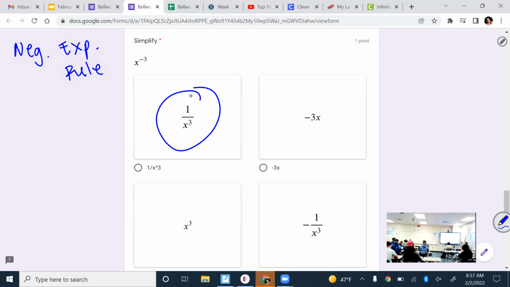So this one, right? So it says that if I have x to the negative n, that's equal to 1 over x to the positive n. Same where if it was negative in my denominator, 1 over x to the negative n gives me x to the positive n. So essentially, anytime you have a negative exponent, like you did in this one, even if it's not written as a fraction, you can write it as a fraction. Because all whole numbers are over what?